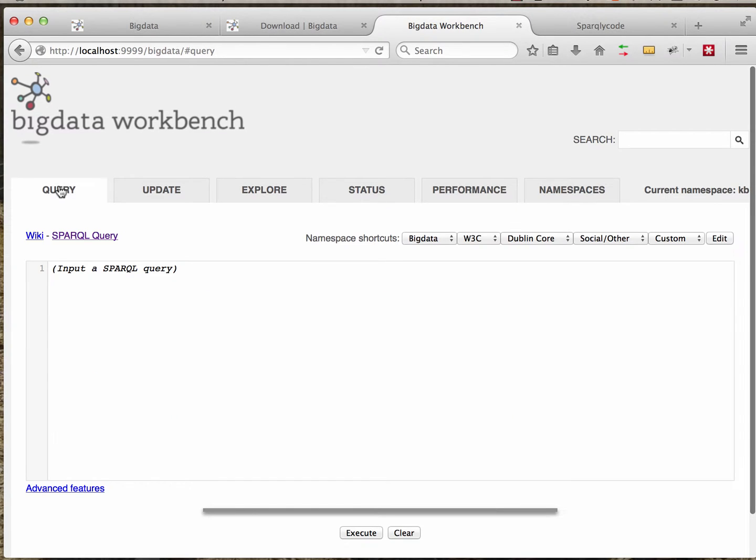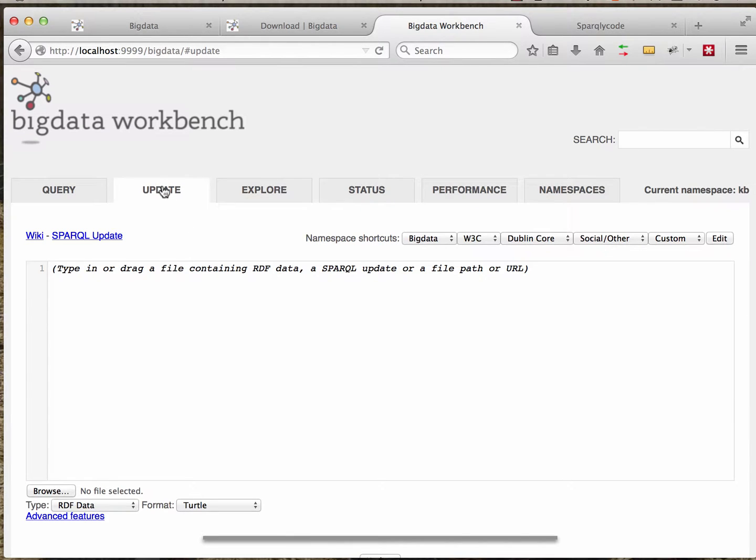I'm not going to go into the details of their user interface. I'll do that maybe in a more focused tutorial on Big Data itself, as I will do for all the triple stores we're going to explore. All I'm trying to do is demonstrate how easy it is, leveraging the liquidity, if you like, of RDF, to be able to move your data and its model from one triple store to another. So I'm going to carry out the simple steps that I did in a previous tutorial.